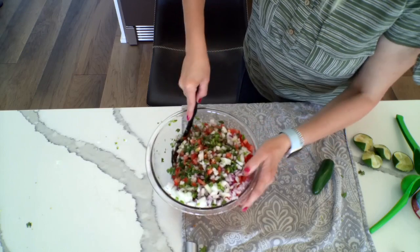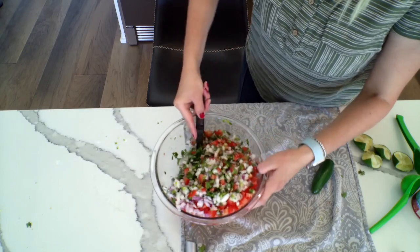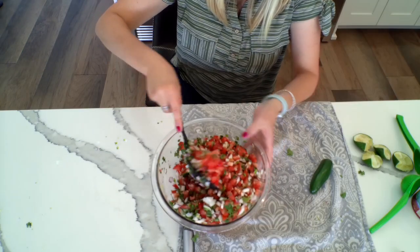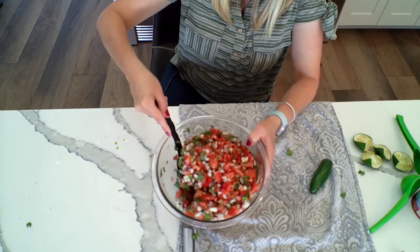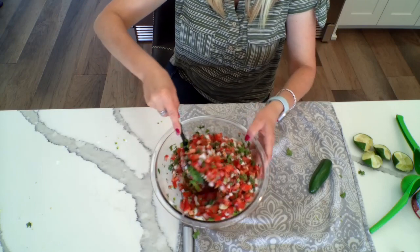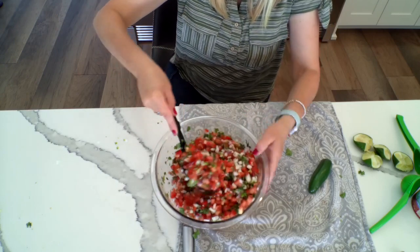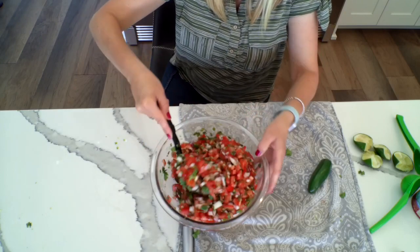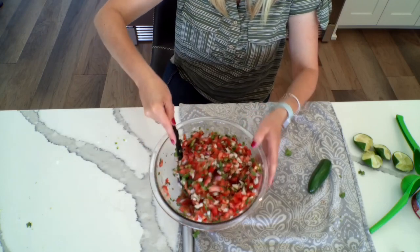All of our lime juice is at the bottom. I want to get that all stirred in. I love the red onions in there just to give it some color. Okay, I think we've got that all incorporated.